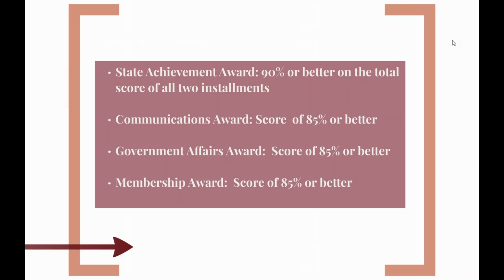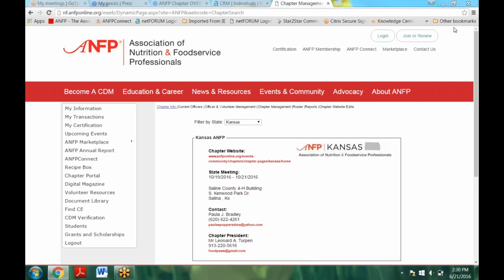No? Okay. All right, so I'm actually going to be using Sean Williams, who's with our Kansas chapter. So I hope everybody who's logged in can see where we are right now. So first we need to log in to the regular ANFP member portal, which you see I've already done here. And once you've logged in, you'll want to go to the left-hand side of the screen and select Chapter Portal. And so when you select Chapter Portal, this is the page it's going to bring up.